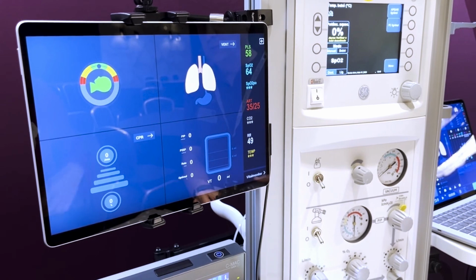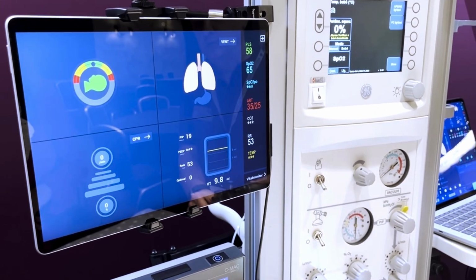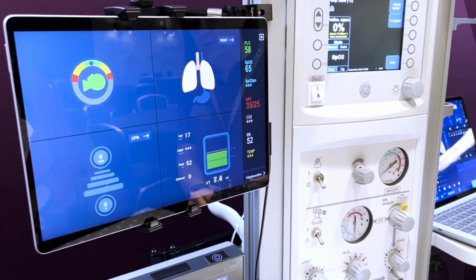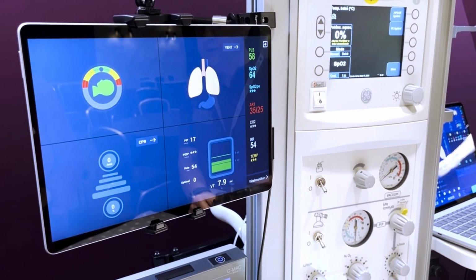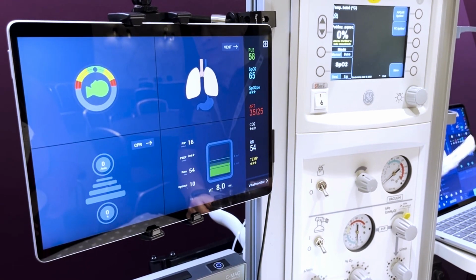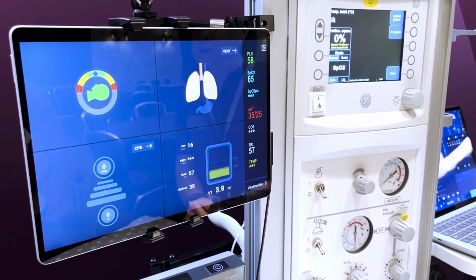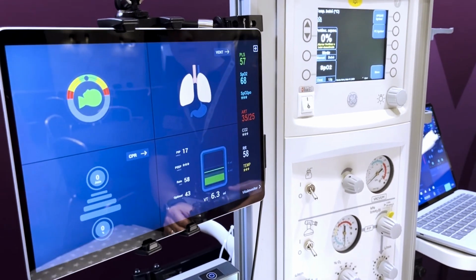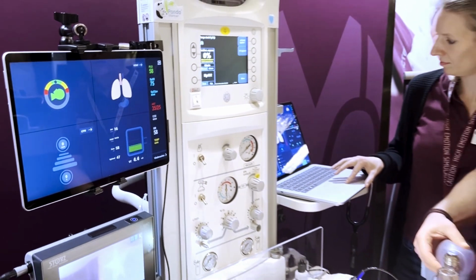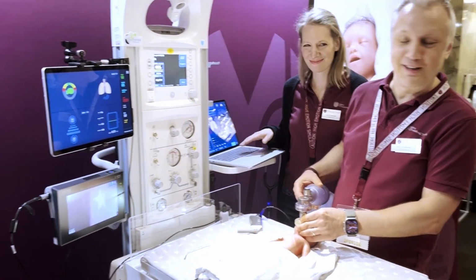Yeah, so we need to be in this head position. Okay, so then, and now we ventilate him, and we measure in real time tidal volumes, peak pressures, and ventilatory rates, so you really can control how to ventilate a preterm baby. In my case, I'm a little bit too fast because I'm a little bit excited about the recording, so I need to slow down a little bit with my ventilation rate.